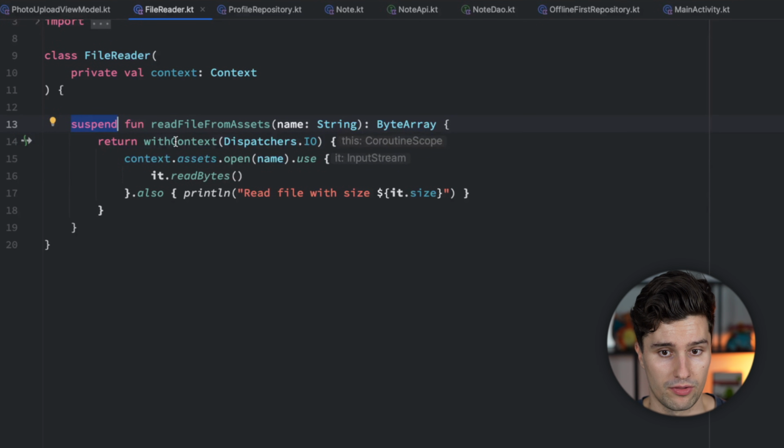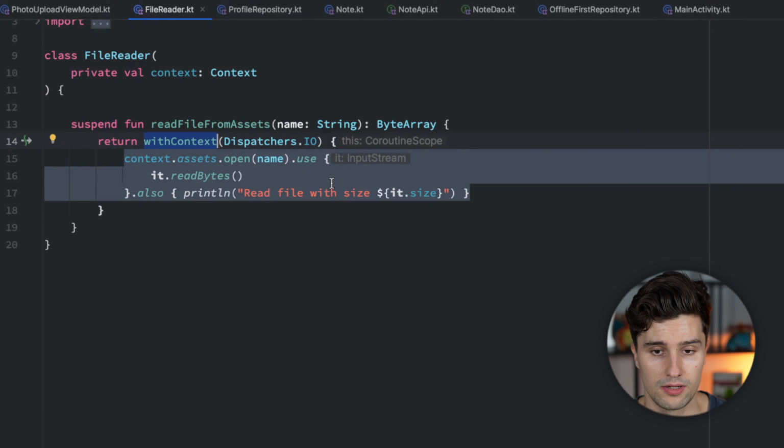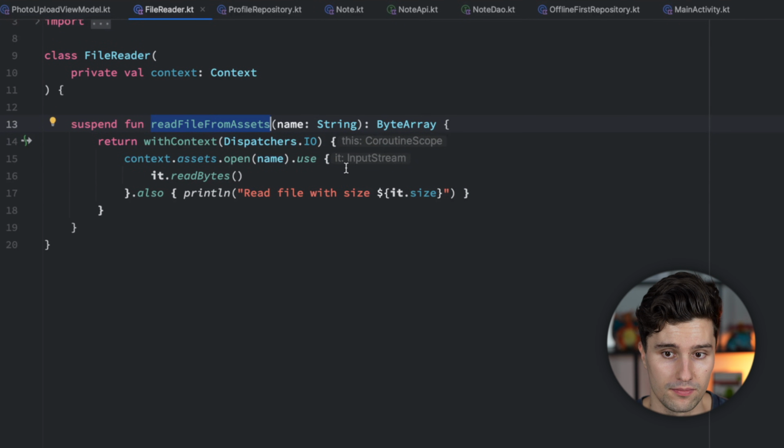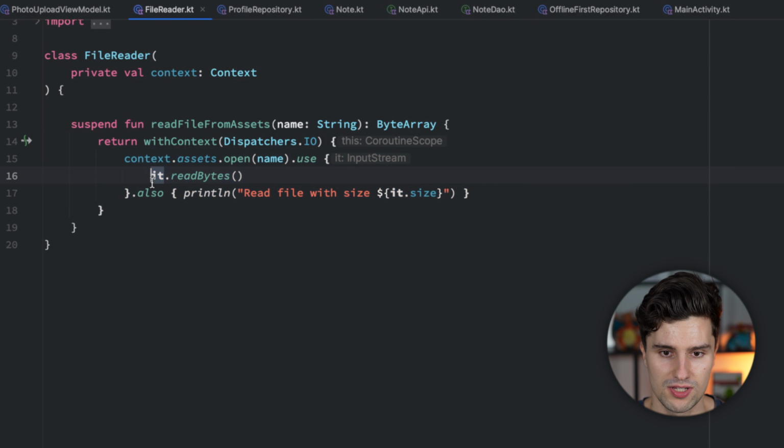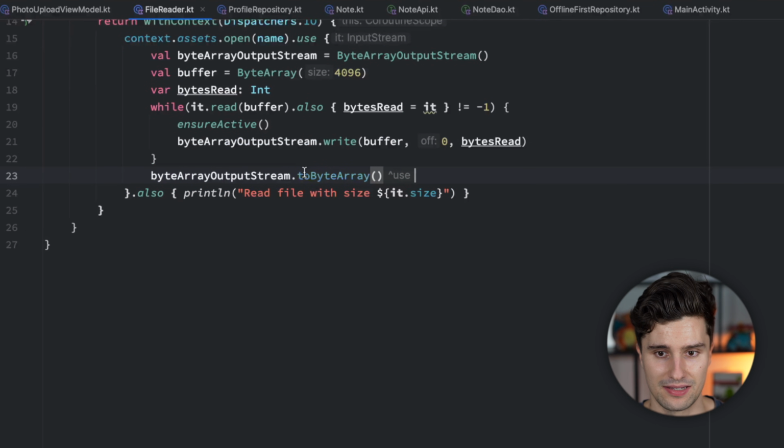Then we need to do that with context. But we also need to make cancellation cooperative here. So we actively need to check for cancellation while executing this read file from assets function. And that right now does not happen. Here's no place where we can actually check for cancellation. So how do we now do this? Well, let me show some different code here and paste this.